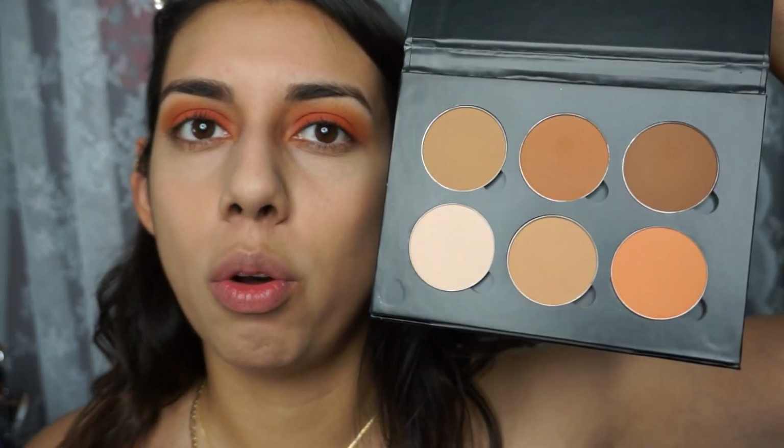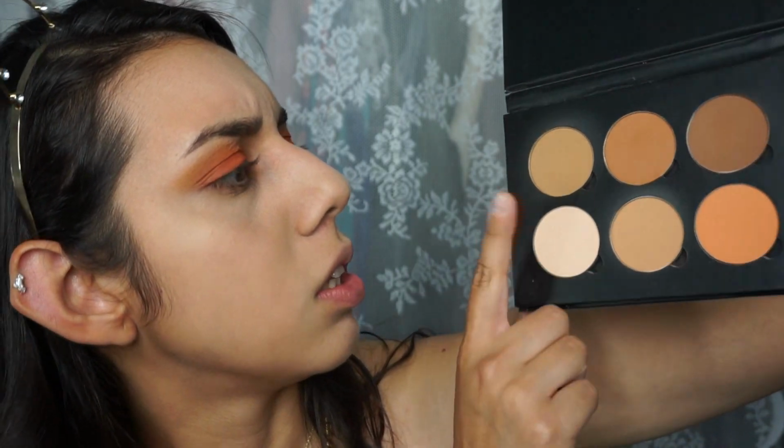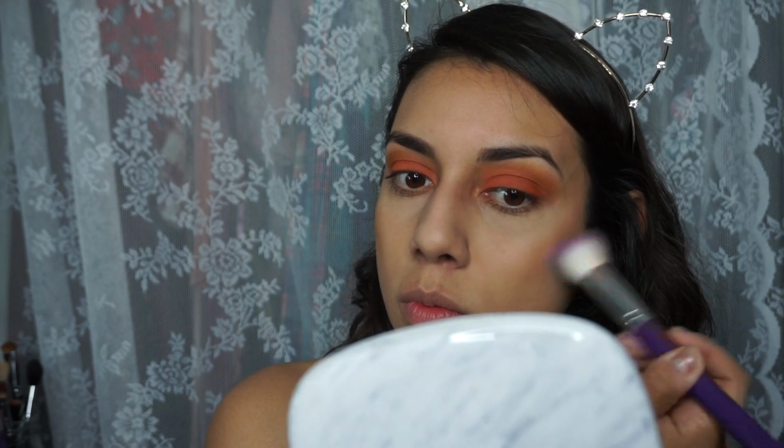This is the Anastasia Beverly Hills Contour Kit, but this is the Tan to Deep kit. So it's a lot bronzier and warmer shades. So I'm going to be going in with this one. And just a slight bit on the chin.